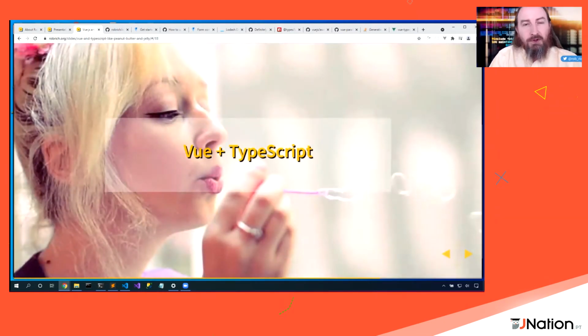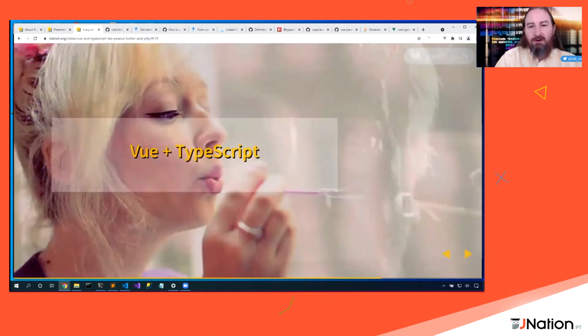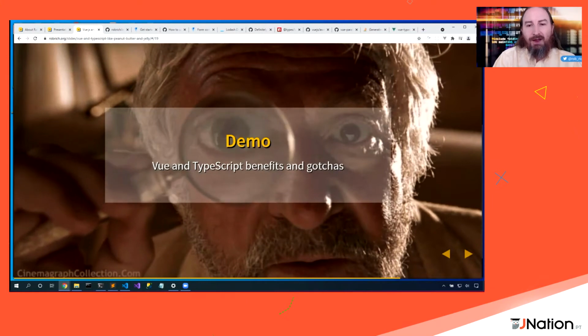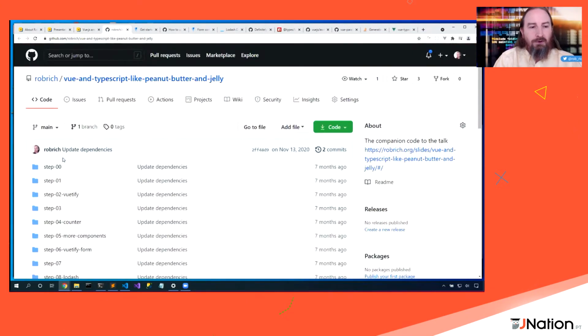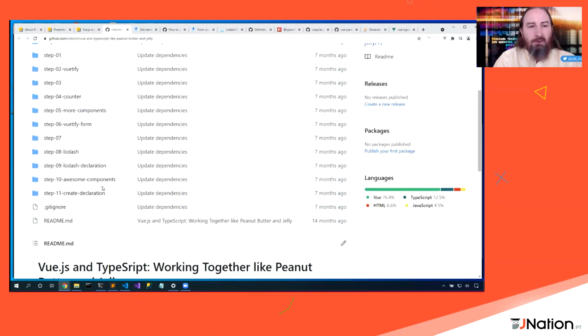So we've got Vue and we've got TypeScript. Vue is a really elegant mechanism for getting started with single page applications really quickly. And TypeScript will help me find typos in my code. What happens when we put them together? Well, let's do that. Here in the code, each of these folders, step 0, step 1, step 2, will represent a step that we look at as we go through. Now, each of those then will allow us to level up in our TypeScript content.